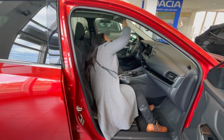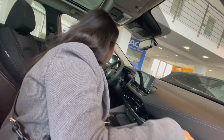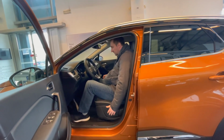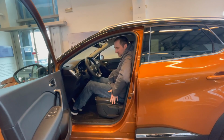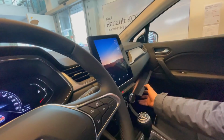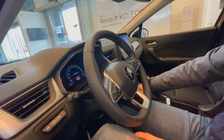So how to control the sunroof? It doesn't open. You can just close the shade. I think there is a button there for the shade. This one is Dacia. No, it's Renault. Renault? Tight? Yeah, like the seats are narrow for me. It has LED lights inside, that's nice. Oh, it has a bigger compartment. Way bigger. Huge. Deep inside. There's also wireless charging.